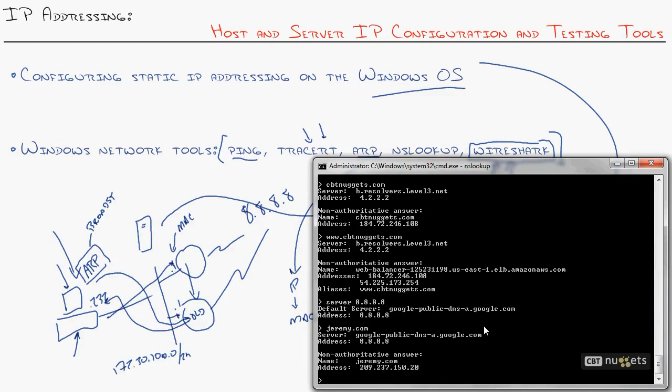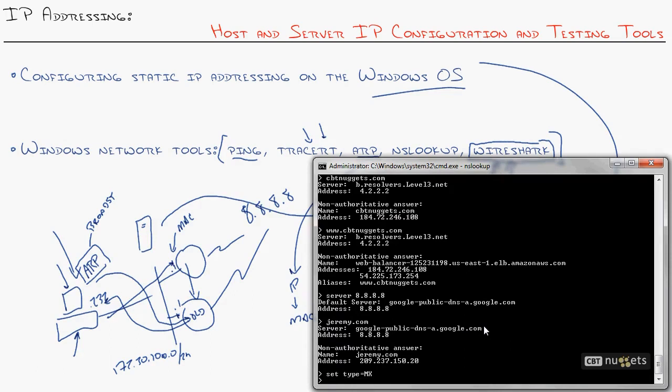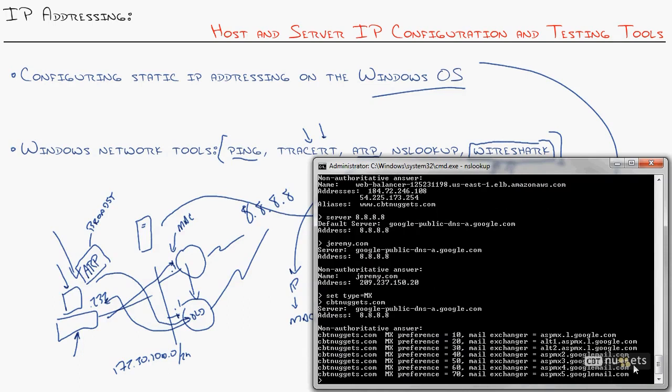I can even, for instance, set the type of records that I look at. Now, I'm kind of going off a little bit, but I'm telling you, as a Cisco engineer, you will be expected to know these kinds of things. Set type equals MX. What is MX? It is a mail exchange. So I want to know where email is being sent for, let's say, cbtnuggets.com. And I look and I go, okay, look at this. They have all these redundant email servers, and all of it's going to Google, which immediately tells me, and I know this to be true behind the scenes, that CBT Nuggets uses Gmail to host all of its email. That's the email hosting service that they're using, right?